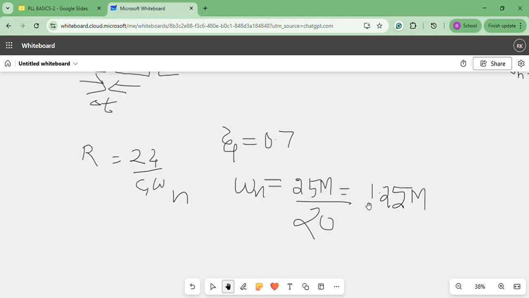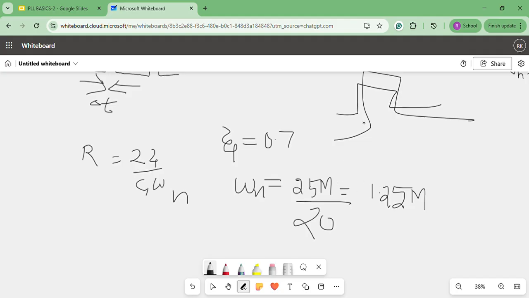Why are we keeping this? Because if we keep the natural frequency the same as the reference frequency, then the PLL will give clocks very rapidly. As soon as the reference frequency comes, it will charge and discharge very soon, and it won't get sufficient time to complete a full cycle, and it will create unwanted oscillation, unwanted noise, which is jitter. So in order to make our PLL fully stable, the natural frequency is assumed as 1/20 times the reference clock.